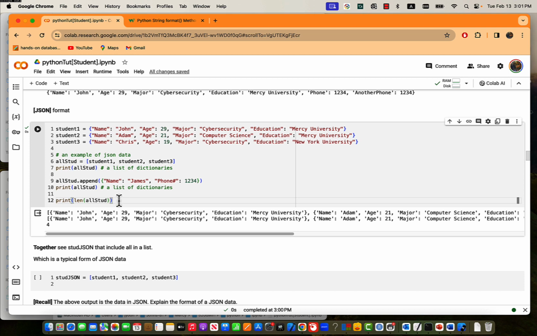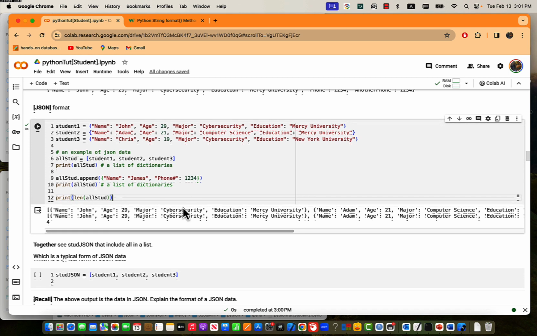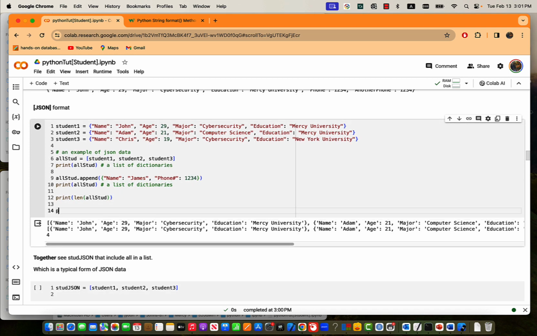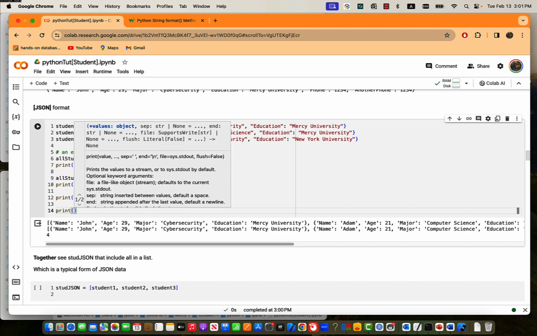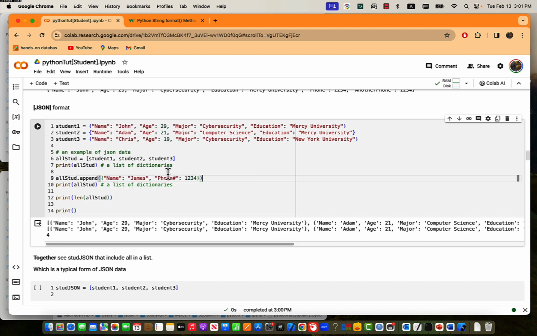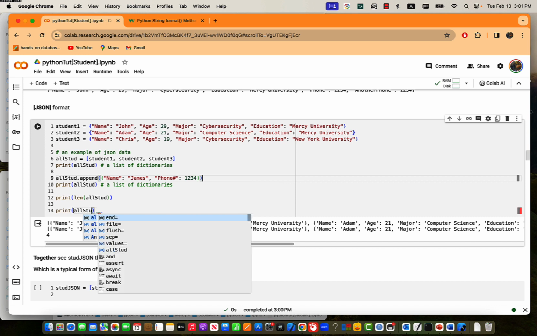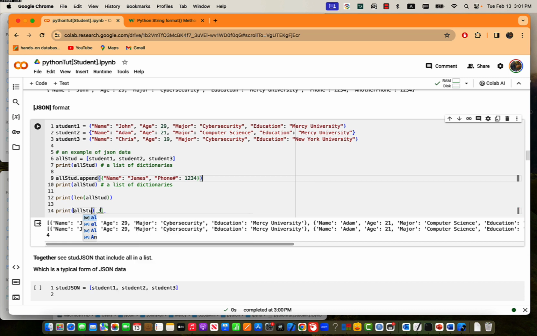How can you access each one of those? Then you can do, for example, can we get the Chris, name Chris? Then you can do all student. Chris is where? That is a third element, so that you can do 2.